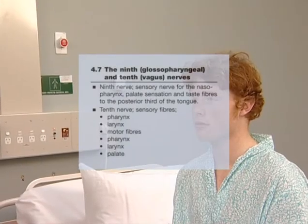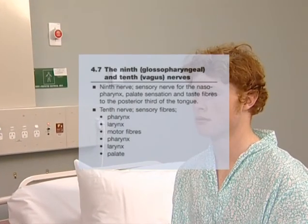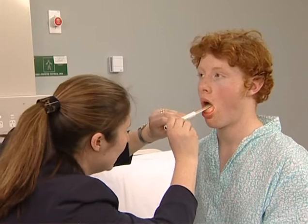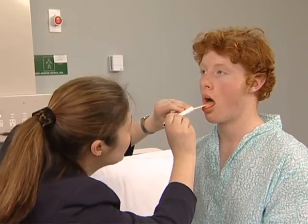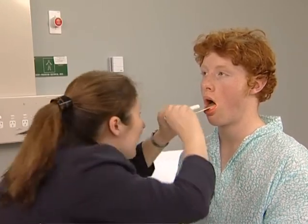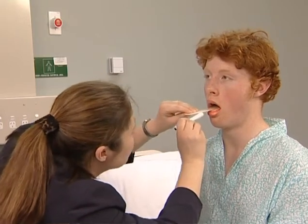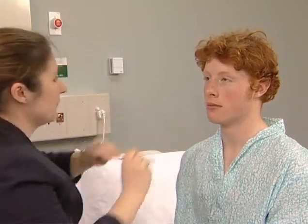The 9th and 10th nerves are examined together. Look at the palate and note any uvular displacement. Ask the patient to say "ah" and look for symmetrical movement of the soft palate. A unilateral lesion causes the uvula to be drawn towards the unaffected, normal side. Test gently for sensation on the palate.